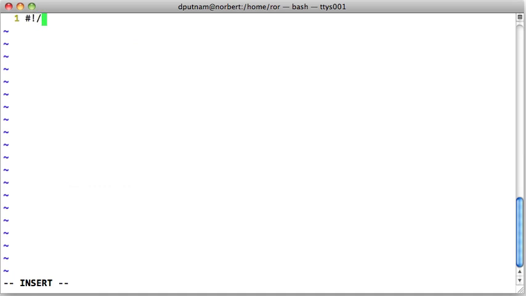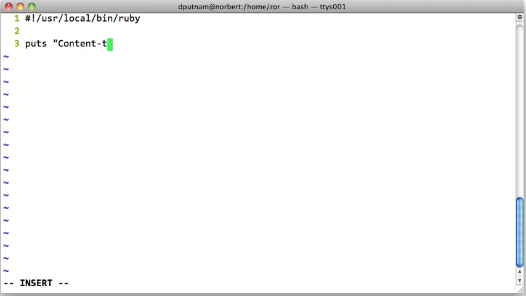Now, in some cases you can use /bin/env ruby, but that doesn't work on Hills because the system doesn't really know the path to Ruby. So what we want to do is use the absolute path, /usr/local/bin/ruby. So that's our shebang line. If you're doing this on Windows, make sure you don't have any Windows line endings. That's disastrous.